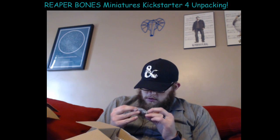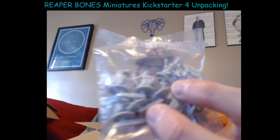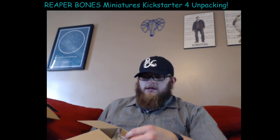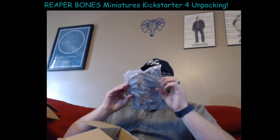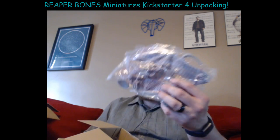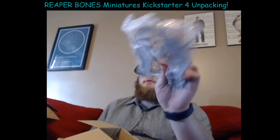Look at these. Are these kobolds? I got kobolds. Yes. Maybe. I would say these are kobolds. Little kobold guys. We'll take them all apart and put them on standees. Oh, goodness. Oh, right. There's another one of them big dragonies. Dragonios, because, you know, reasons.